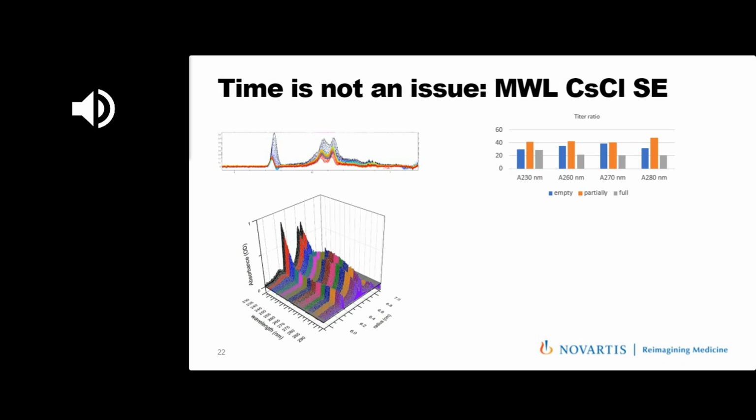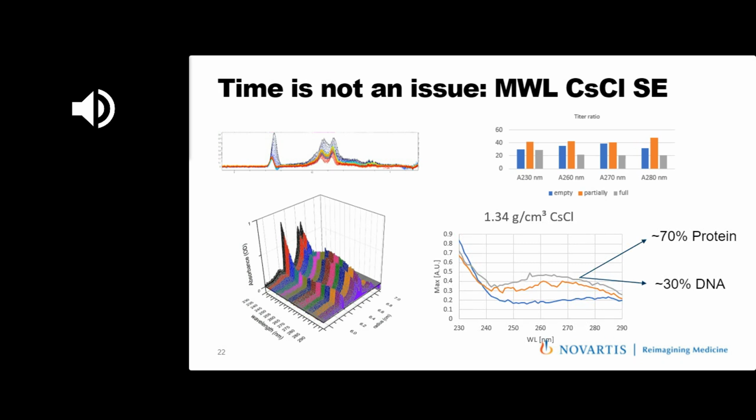You may see here already from looking at the top, all of the 3 major species have a backbone, which is not surprising, so it's protein in there, but the absorbance here at around 260, 70, and 80 varies quite. So this is again your empty particles. This may be partially filled because the absorbance at 260 is a little higher than for the full particle, while the OD here at 230 is roughly equivalent. But again, you need not rely on what you can discern by eye. You can take out the individual absorbance spectrum just by slicing through that data set for each of the species and deconvolute that. In this case, it's shown here for the gray trace, the full particles, and it contains, as expected, roughly by molecular weight, 70% protein and 30% DNA.